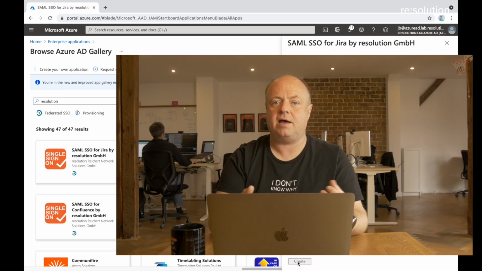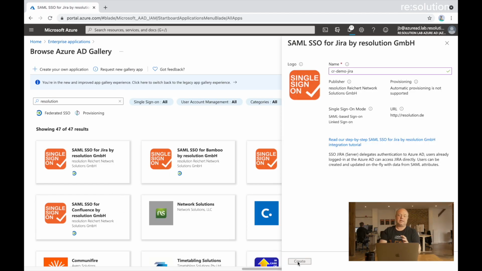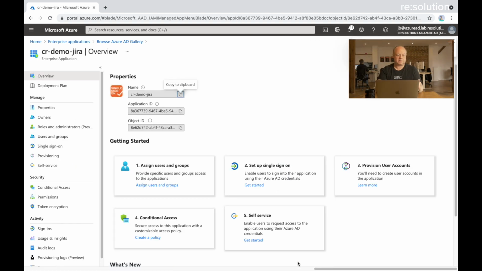While it's doing that, it's actually quite useful to have this catalog app. First of all, we can already do a lot of pre-configuration for you on there, but also it means you can use our plugin together with the free version or free tiers of Azure that, for example, comes with Office 365 out of the box. So you don't need any premium licenses, which you would need to have if you don't have a catalog app. So you see it's still creating that, but it'll take another 2-3 seconds and then it's going to redirect us to the overview of that app.